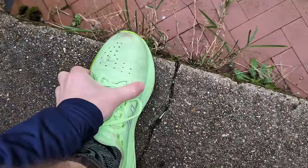If you're looking for a more comfortable, hugging, snug fitting upper in general, then I think you're going to get that more than the Novablast 4. But overall, I think the fits in the sizes I've gone for have been absolutely fine. So the fit for me in these two shoes: I'm a size 8 in the UK. Both of these are size 8s in the UK.